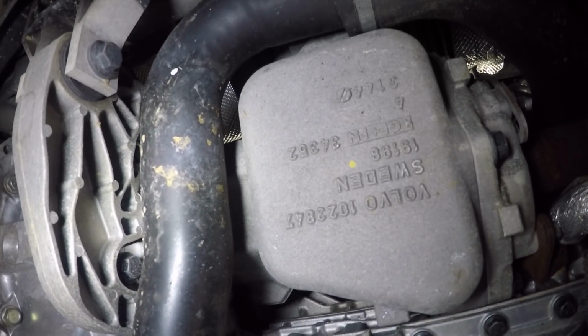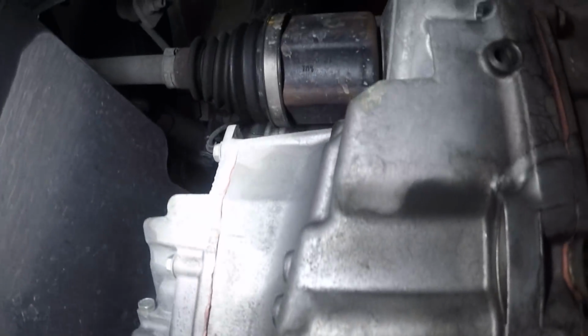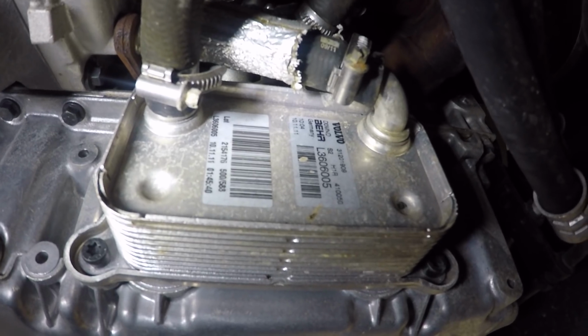Here's the underside of the car. As you can see, it's at least as much Volvo as it is Ford. We've got a Volvo transfer case for the four-wheel drive. It's a conventional automatic. It's not a power shift or anything. Oil cooler is also Volvo. Plenty of other bits up there are Volvo too. Anyway, let's drain this oil.